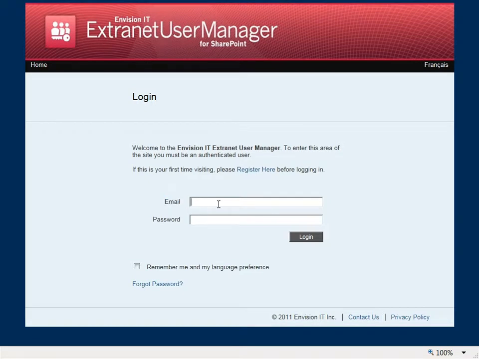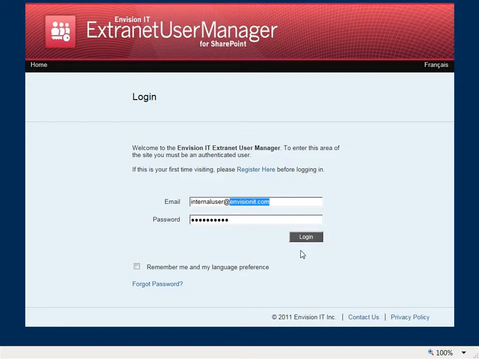So if I type in my internal user at envisionit.com email alias, and I provide the exact same AD password that I used in the previous example, what we're going to do is pick up the fact that this email address is envision.com, which we know is an internal corporate user. We're going to look up inside of our corporate AD for a user account with that email address associated with it. We're going to use that account to authenticate in.